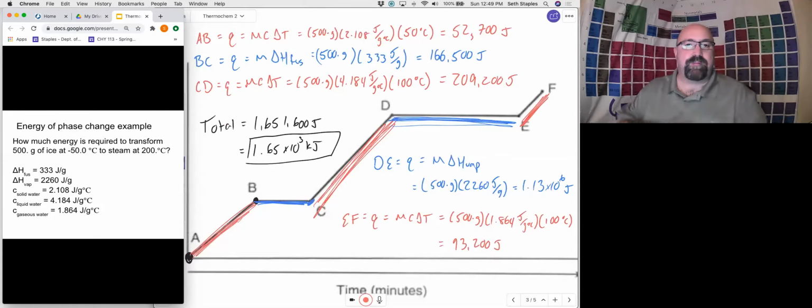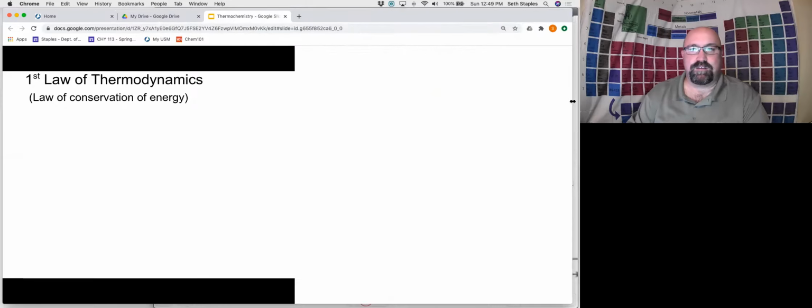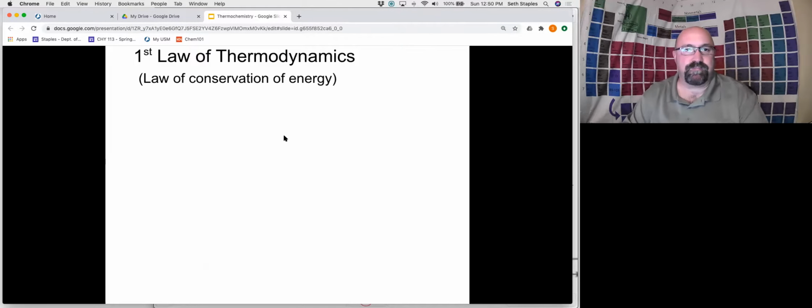Now, the important things to keep in mind here are the big takeaways. Any point that we are heating up along our curve, we're going to use Q equals MC delta T. We just have to make sure that we're using the appropriate C values. And along our phase changes, when we're melting, we're going to use Q equals mass times delta H of fusion. And in our boiling portion, Q equals mass times delta H of vaporization. And then we just add them all up. And so that's how we would calculate the heat involved with phase changes.